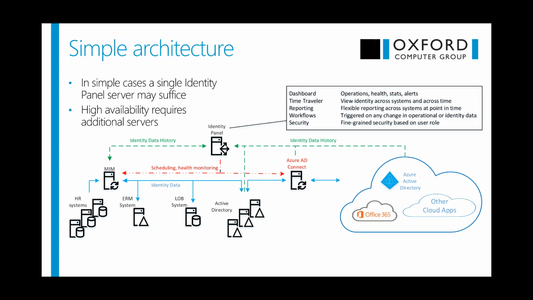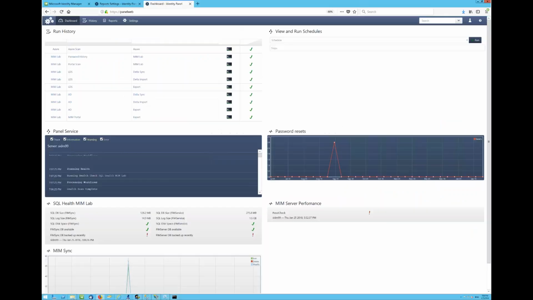And the other thing just to mention is that security, although I'm not going to go into it at all, security can be controlled on a fine-grained basis according to user role. And generally speaking, perhaps not many people are going to have access to this system, but to the extent that a number of them do, you can control who can see what, who can report on what, down to individual attribute level in each silo. Now, the next slide is about features, but I'm going to come back to that when I've shown you what it looks like.